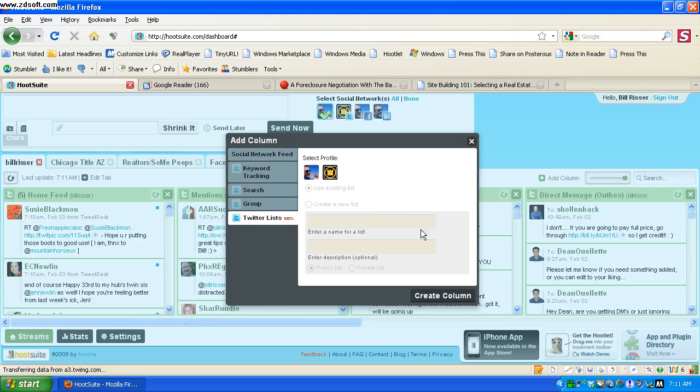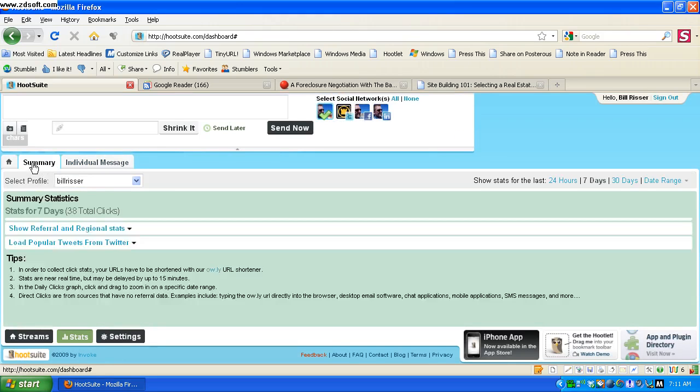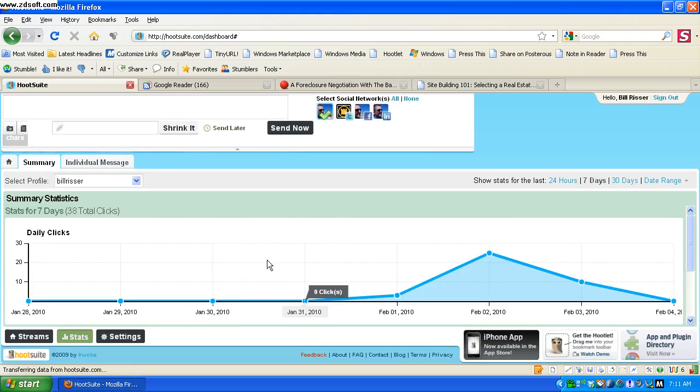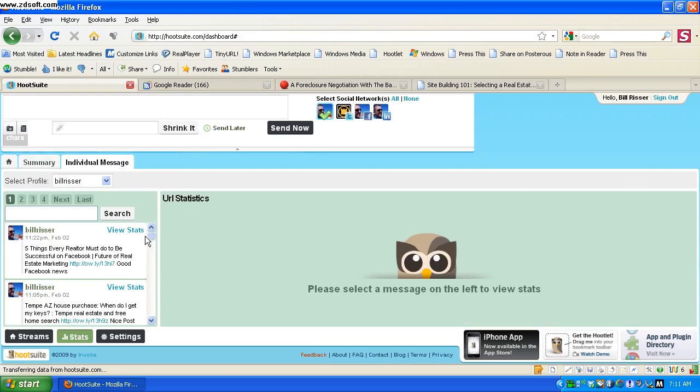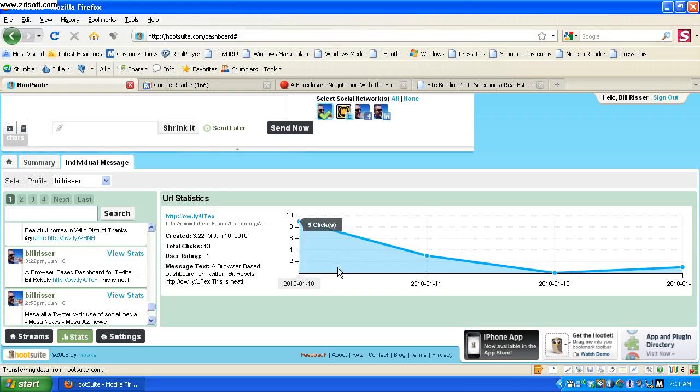So very powerful tool. I also wanted to show you some of the stats that HootSuite brings to the user. You're able to see a summary of how many links that you've sent out via a tweet on HootSuite have been clicked through. This is a summary of a week, but you can also go into the individual messages, scroll down, find something in here, and click View Stats, and it will show me how many clicks that individual tweet received and on what day.